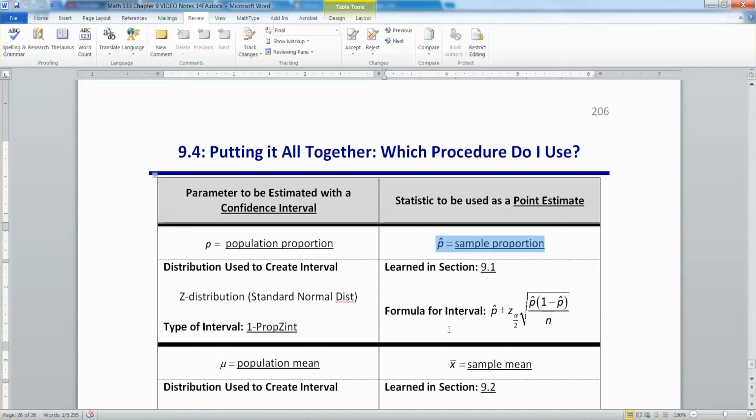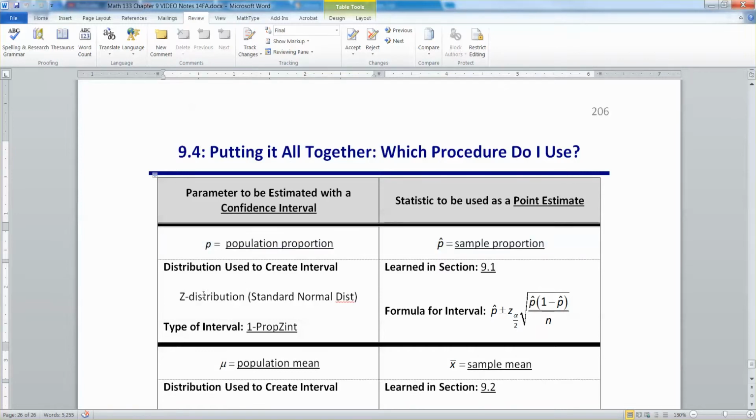And that's a metaphor for working with surveys and polls, those kinds of things. What percentage of people approve of the president's job? What percentage of people are going to give away Halloween candy this year? What percentage of tires make it past 40,000 miles, etc. When you're talking about a percentage, a proportion, you're working with P hat and P.